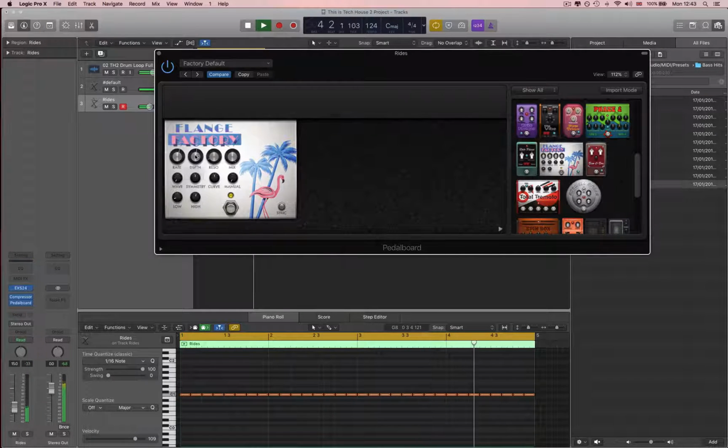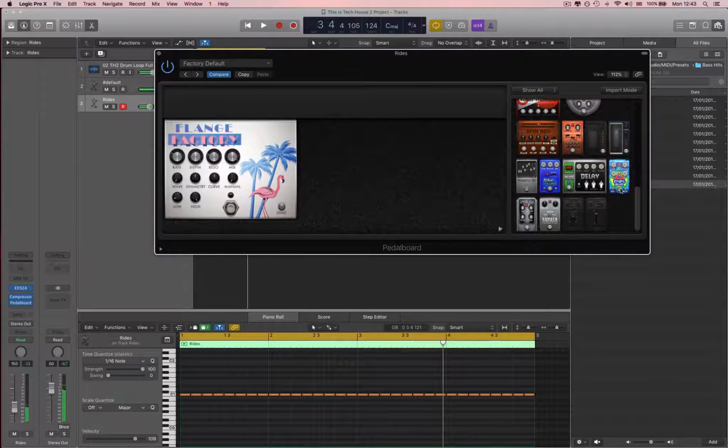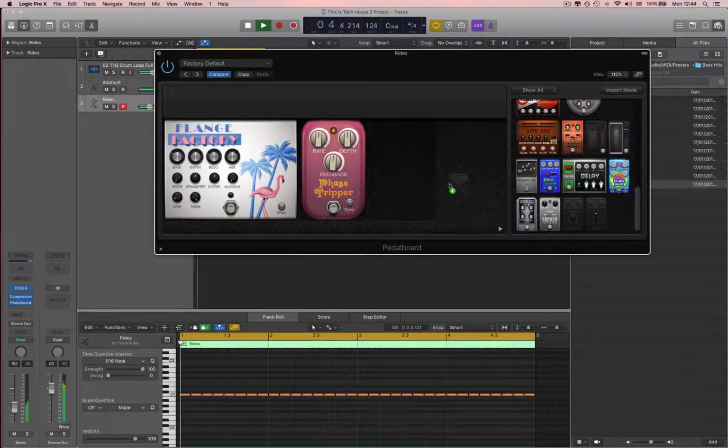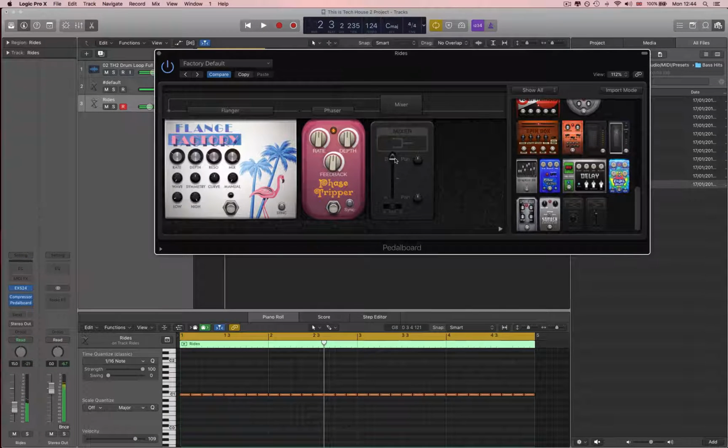So we can kind of hear the movement already. I mean, you can get super creative with this if you want. Yeah, just to give you another option, let's try the phase tripper. And we can just add this mixer. So that's totally dry and wet. And I like adding a bit of this for movement, and this actually works in hip hop too. It's a great technique that can be used across a lot of different genres.